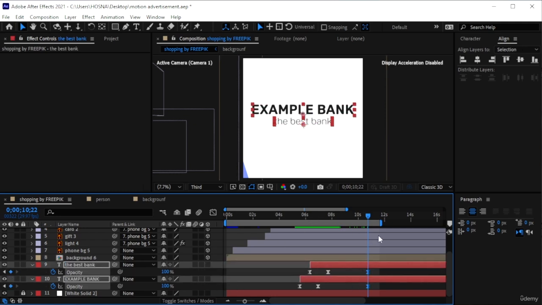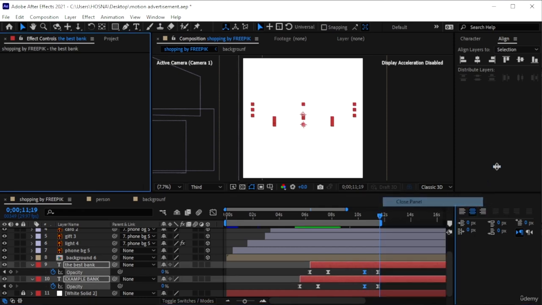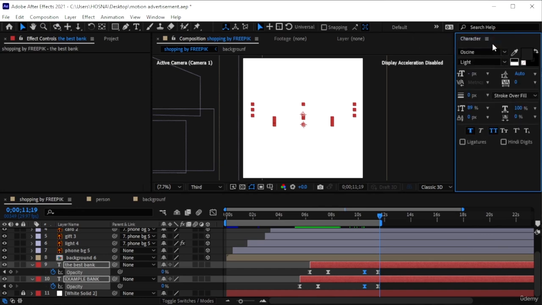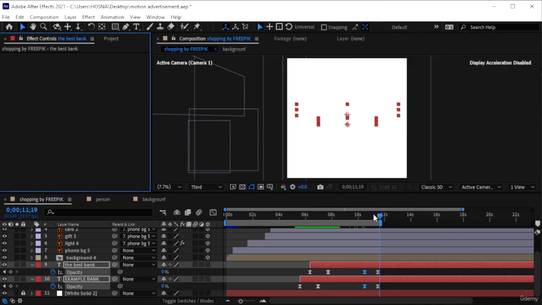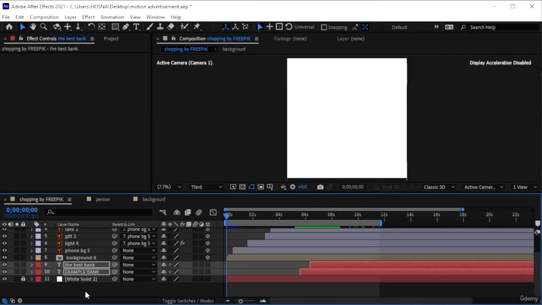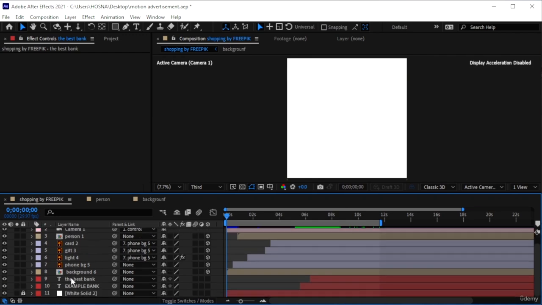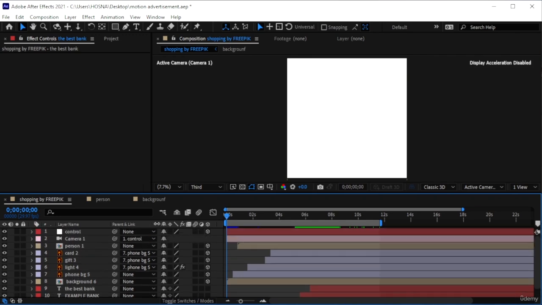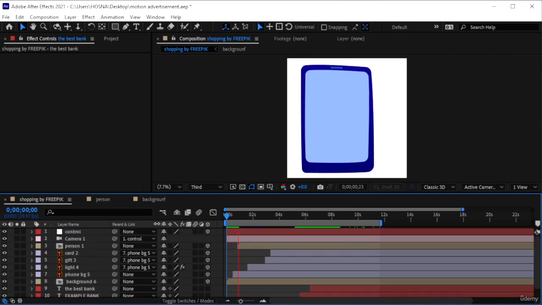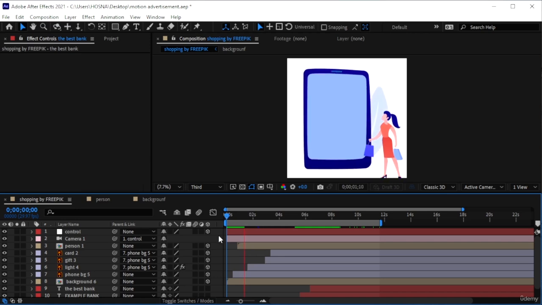So 100 again, and I'm gonna make them disappear together. 0%, move 0 a bit closer. There we are. I'm gonna close all of these guys. Hit M on those layers. And I'm gonna let this render. So then we can see what we did.